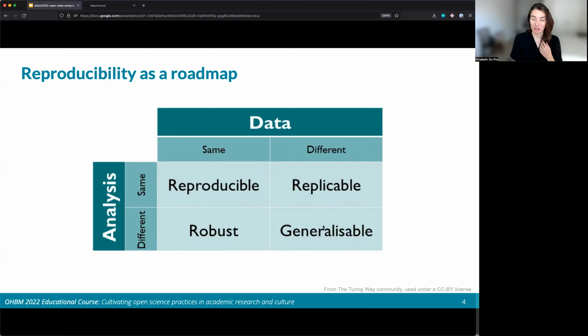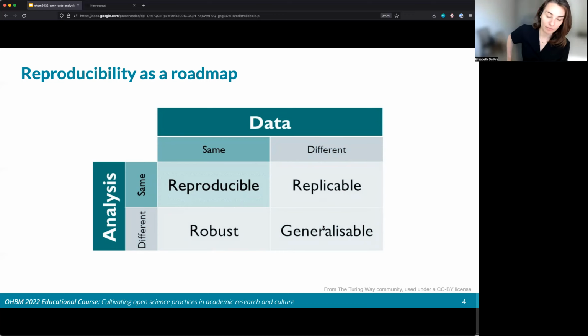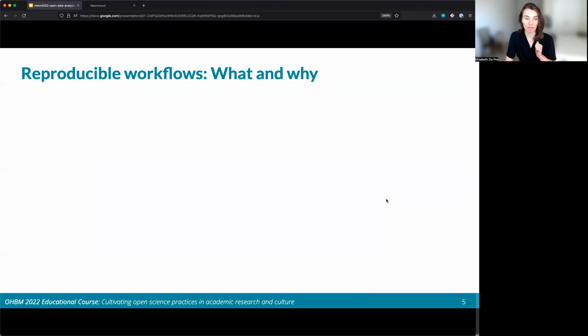But to get to these longer term goals, we really need to focus first on reproducibility. As a field, reproducibility would mean that when we have a particular data set and a particular analysis code, we could run it and we would see the same results repeatedly, right? And so this seems like a really nice place to start as a field and as researchers when we're thinking about moving towards openness and robust science more broadly, generalizable science more broadly.